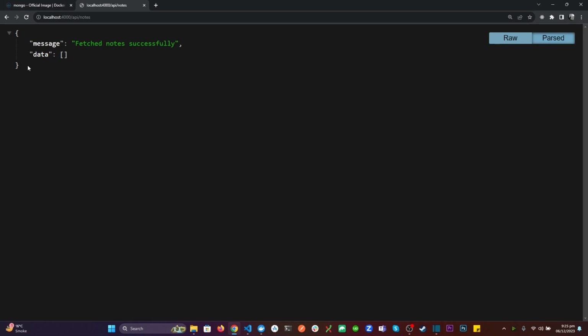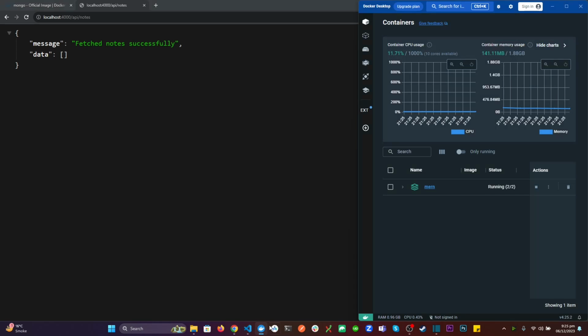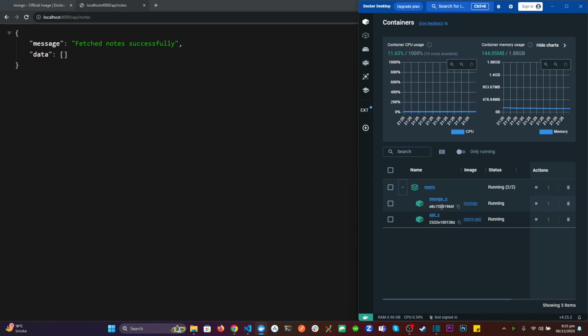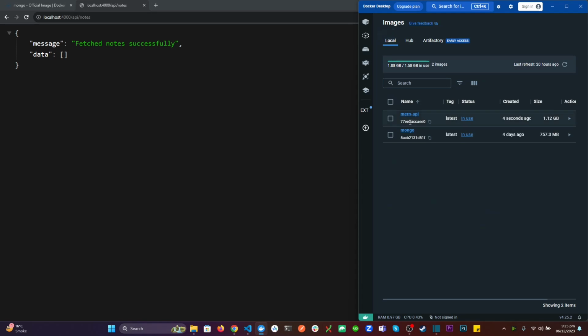That's why it has returned an empty array. And I can fill this data actually. One more thing that I want to show you, I can use the Docker Desktop, and I can show you that MERN is the name of the folder that contains both the Mongo and the API images, which is the container. Let me show the images.